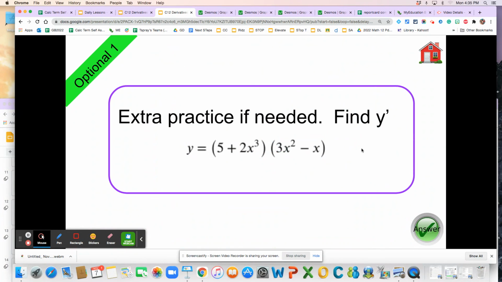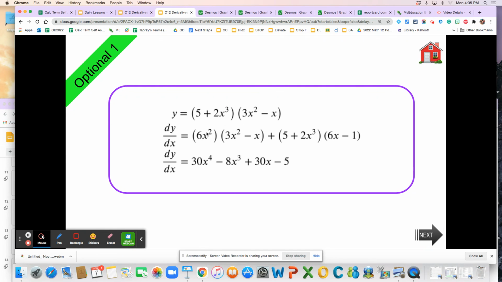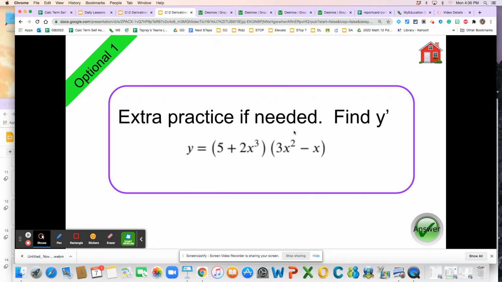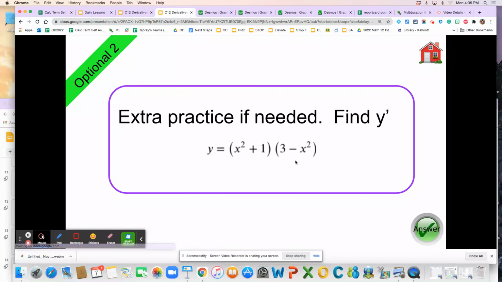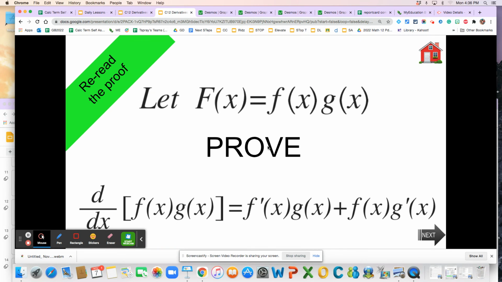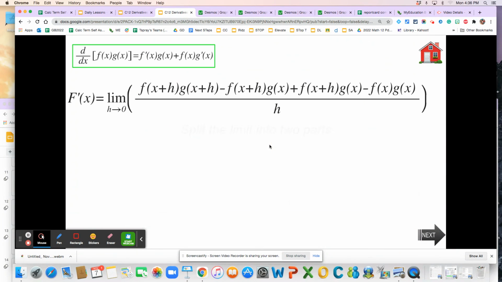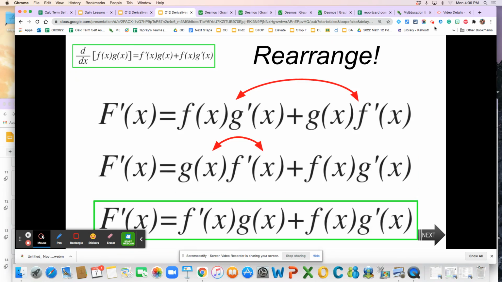This is extra practice. Let's see, and there's a detailed explanation there. So I'm going to leave this extra practice for you to do. There's f, there's g, f prime g plus f g prime. You can take it from there. More extra practice. So I'm going to leave it at there, and you can also walk through this proof again. And I think we're going to leave this there.